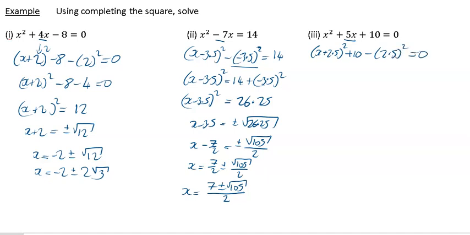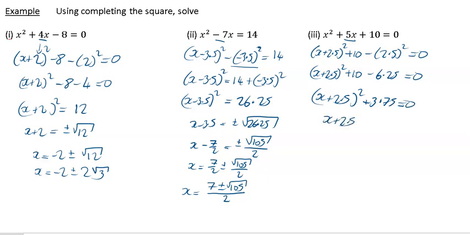That's equal to 0. And then if we sort all of that out, that will just become x plus 2.5 squared plus 10. 2.5 squared is 6.25. So 10 minus 6.25. So if we bring that across, we'll tidy it up first in this one. This is a bit of a weird one. We have this, and then that's going to be minus 3, it's not, it's going to be plus 3.75 is equal to 0. And then if you have x plus 2.5 squared equals minus 3.75.